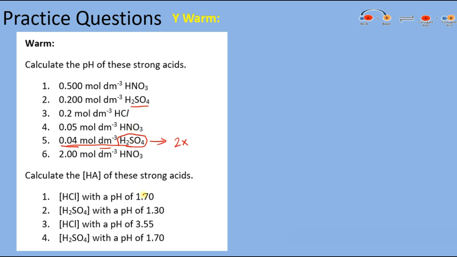There as well, when you go the reverse, you're going to work out the concentration of sulfuric acid. Just do the reverse of that. Just be careful with that, right? So from the pH, you will be working out the concentration of H plus ion. Now the concentration of H plus ion would be twice as much as this, because 1 mole of this would produce this. So once you have the concentration of H plus, you just have to divide that by 2 to get the concentration of the acid.